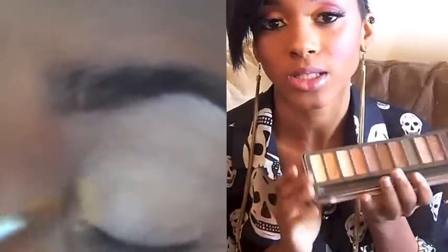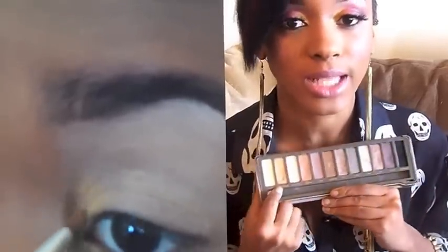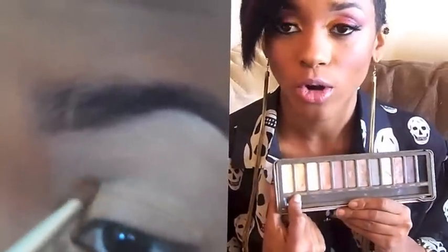Very first thing I'm going to do is I'm going to take out my Naked 2 palette and open it up, and I'm going to take the second color in here called Half Baked and place that into my inner corner. I'm also going to sweep it up into my inner crease color as well.